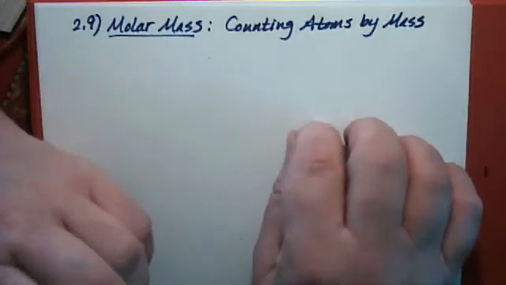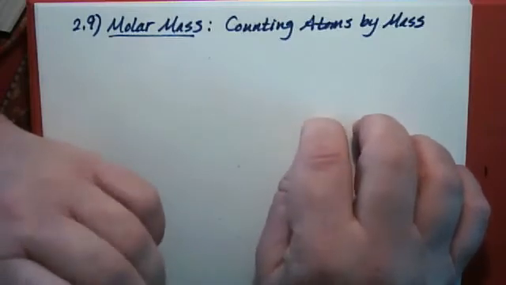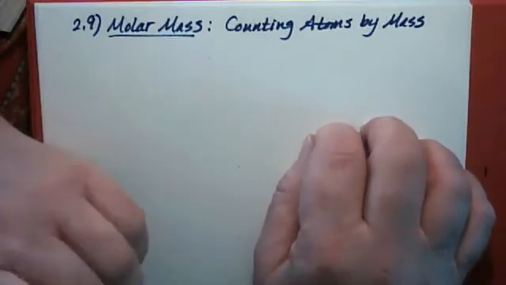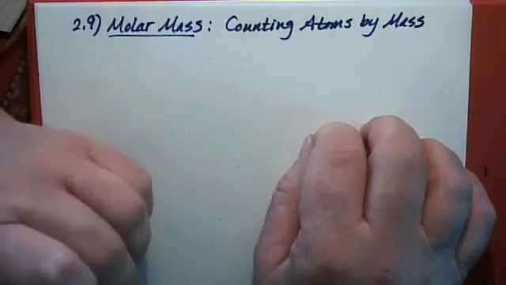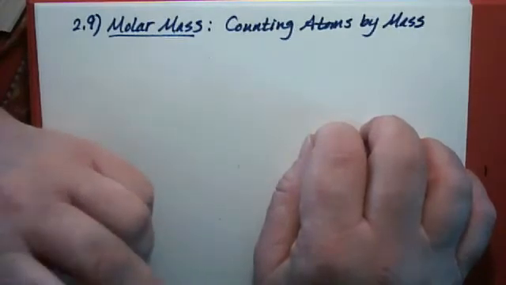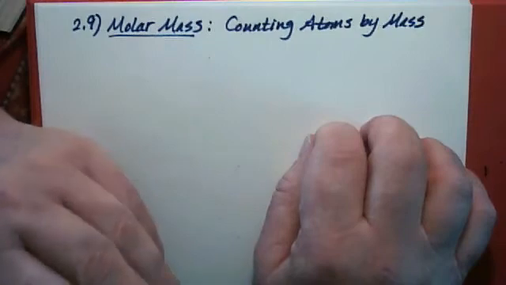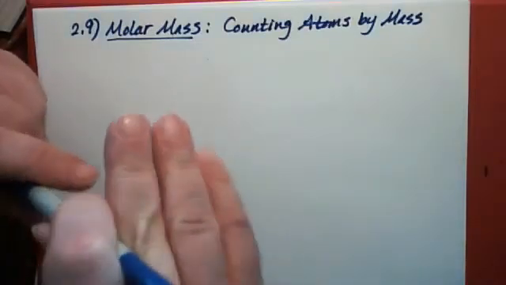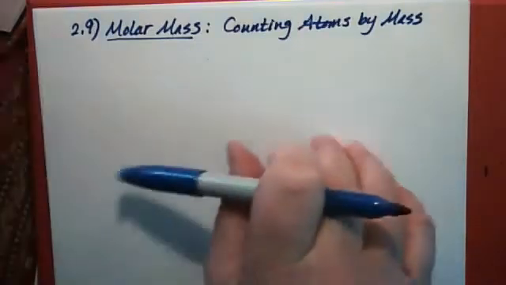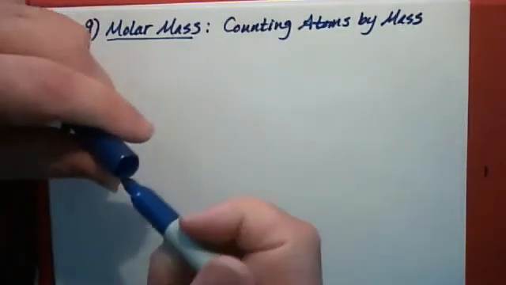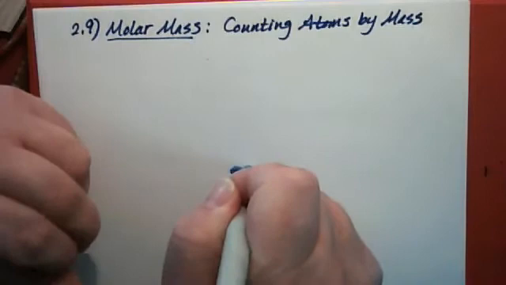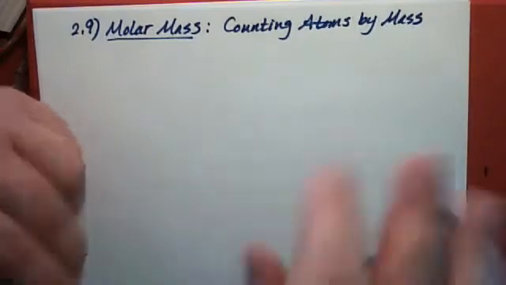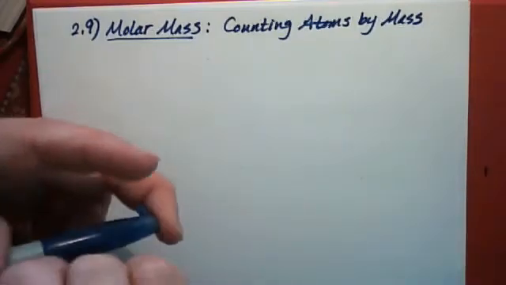Even if you were able somehow to count them individually, with a small sample like a handful of pennies, it would take you thousands of years to count the number of copper atoms in that handful of pennies. And that's assuming you could count individual copper atoms at all, because they're so small. So what we do instead is what I was saying about a large number of eggs. You weigh the quantity of substance that you're dealing with, and then divide by the mass of an item of that substance, and that way you can tell how many items you've got.